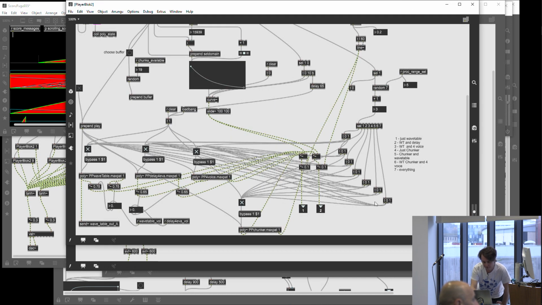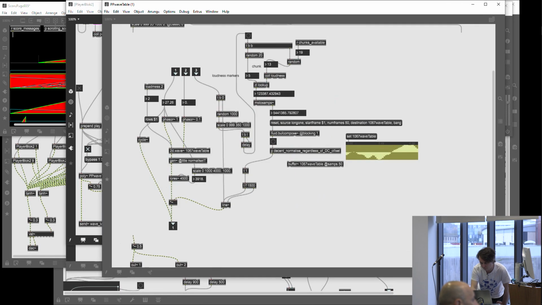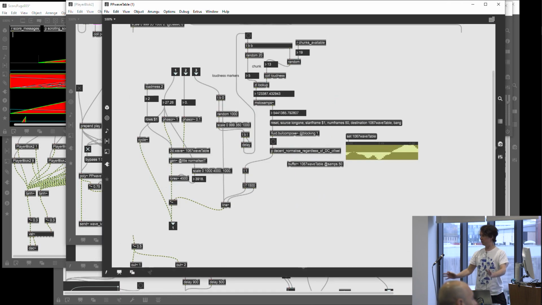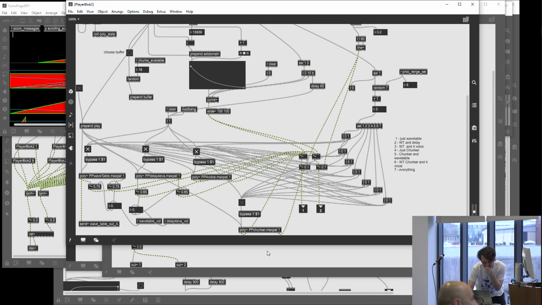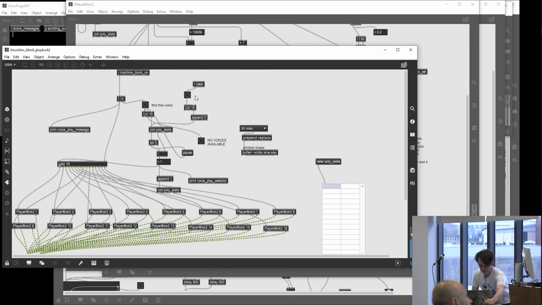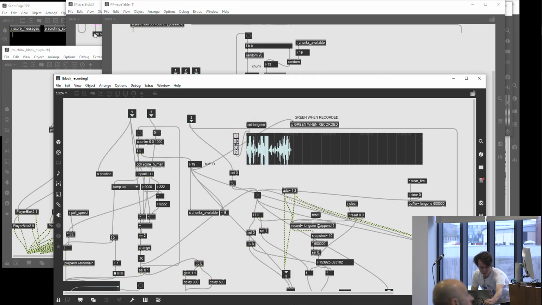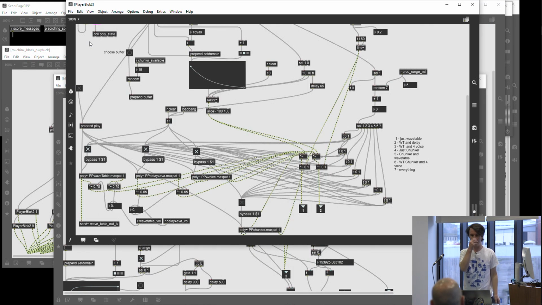And then we've got a thing called chunker, which just takes any chunk from any buffer and then plays them back really quickly, and it sounds nice. So there's a bit of the chunker in there, but there's obviously something else going on as well. Yeah, it's sort of a work in progress.